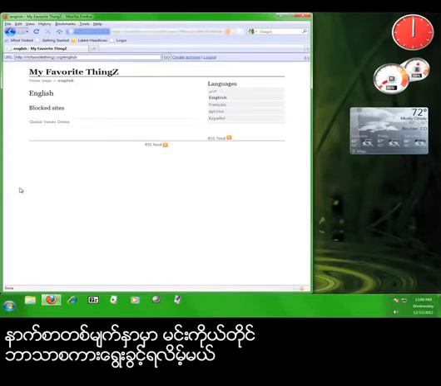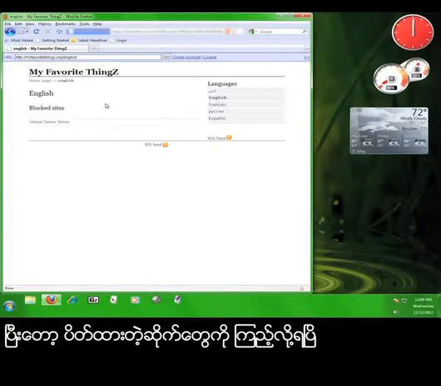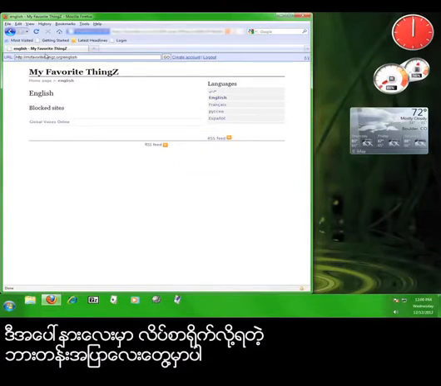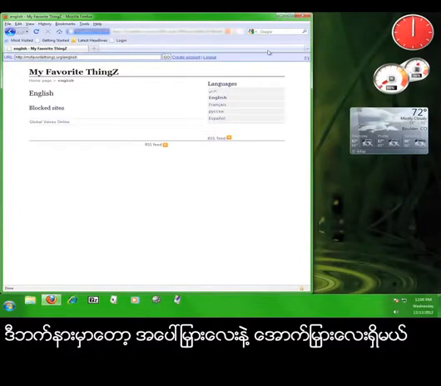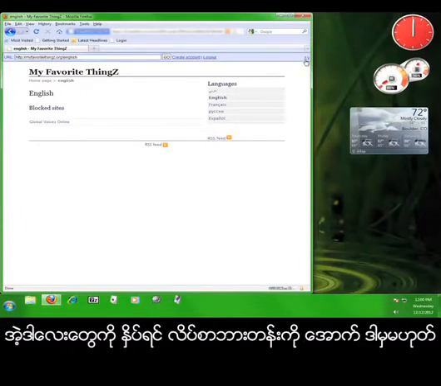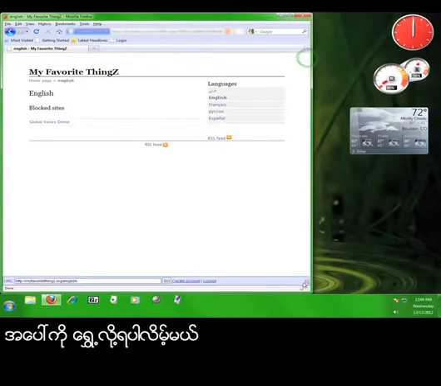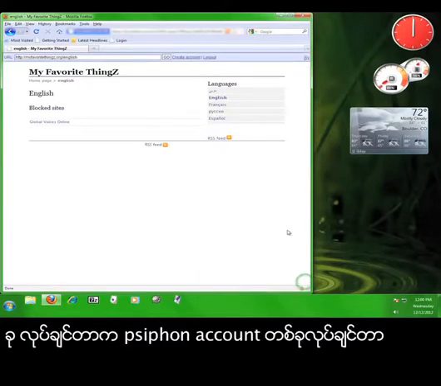On the next page, you'll see that you have the ability to select your language and view blocked sites. Up here you'll see a blue bar where you can enter the address of the website you want to visit, and at the far right you'll see an up and down arrow. Clicking either of these will move the address bar to either the bottom or the top of the page.